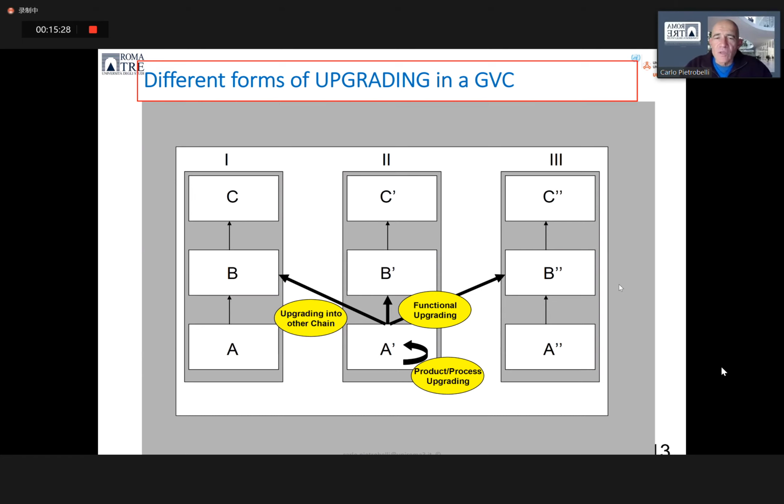Okay. So, let me introduce this different concept that is often used in value chain discussions, which is the concept of upgrading. Upgrading itself may sound like a generic expression. I mean, something is improving. In international trade theories, upgrading used to imply higher quality products or the capacity to sell products at a higher price without losing market shares. In the case of value chains, upgrading takes a very specific meaning.